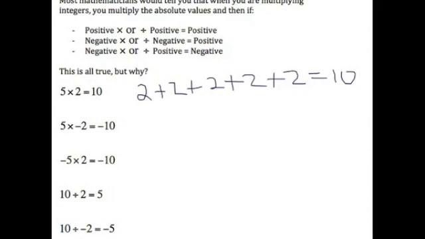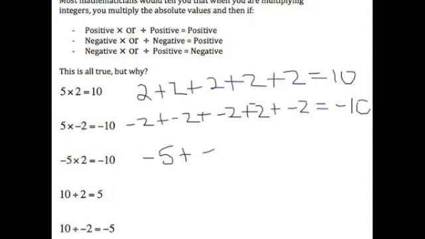But why does 5 times negative 2 equal negative 10? Same thing applies. So what we've got here is 5 groups of negative 2. So we've got negative 2 plus negative 2 plus negative 2 plus negative 2 plus negative 2, and we know that added together will give you negative 10, which is our answer. This is the same in reverse, but it's a little bit different in that you've got 2 times negative 5, or negative 5 times 2. So you apply the same rule: negative 5 plus negative 5 equals negative 10. And that's your answer.